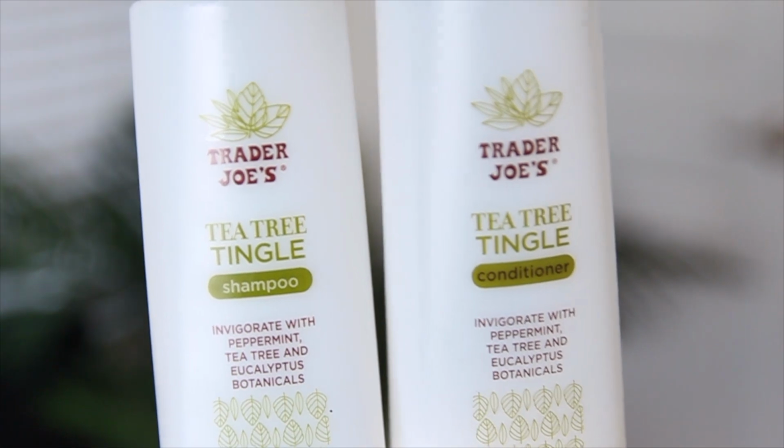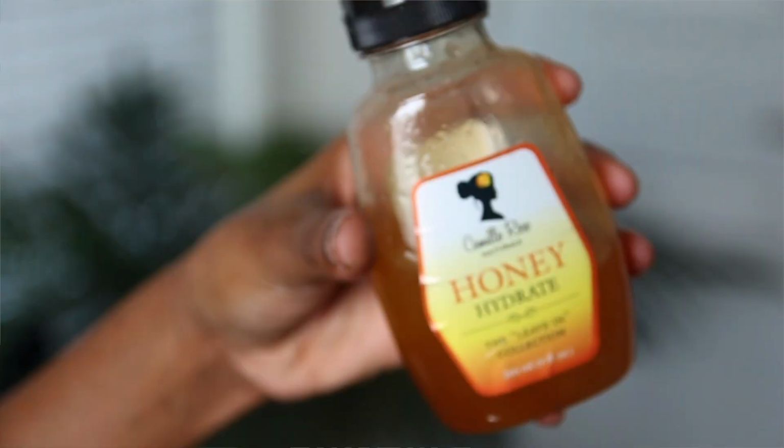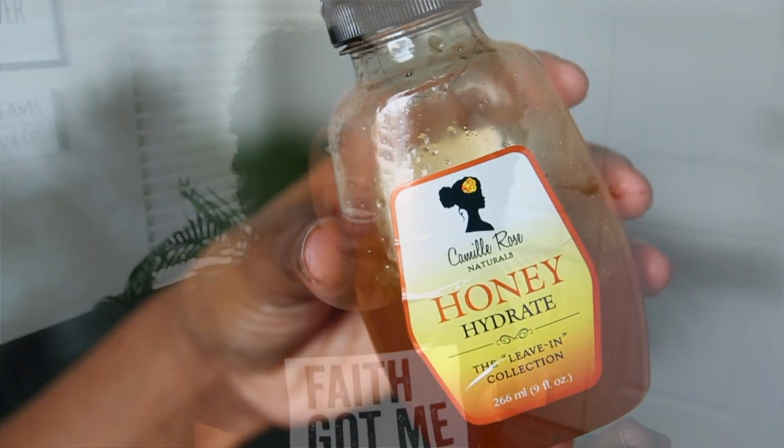I washed my hair a couple days ago using the Trader Joe's Tea Tree Tingle Shampoo and Conditioner, and I moisturized using the Camille Rose Honey Hydrate Leave-In. So my scalp is clean, my hair is moisturized. Now for this dry and go, the only thing that I'll be using is Wetline Extreme, the old one. Fun fact, I've had this for over a year and I've never used it. So this is gonna be a video of first.